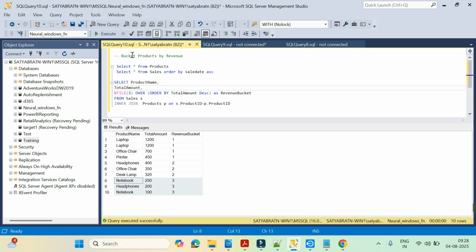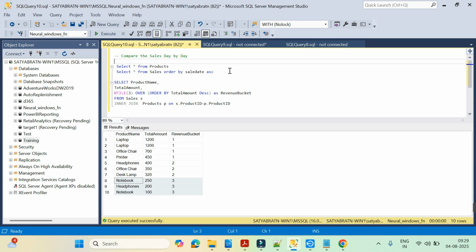We want to compare the sales day by day. So now I will use the lead and lag functions to do this.